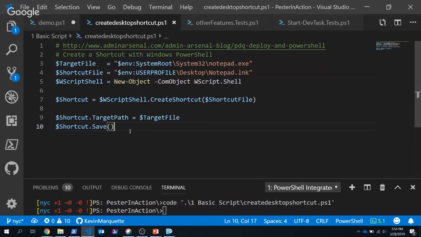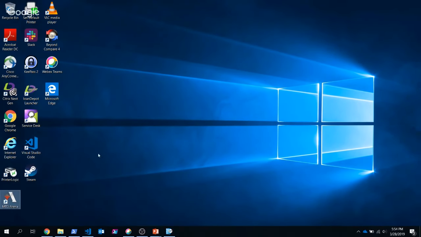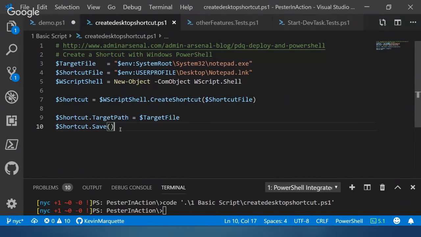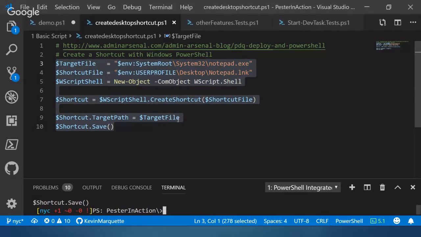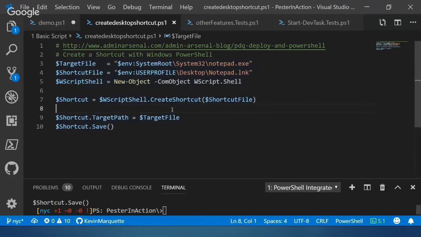So this is a simple script, and let me check my desktop real quick. I don't think I have that file on here. It doesn't look like I do. So if we run this, and I go check my desktop, oh, there's that notepad link that it just created. So now it's easy for me to check and test that the script does what it says it does. It's so hard coded to a very specific need, right? So let me just go and delete this guy right now and take a peek at the tests that I had for it.